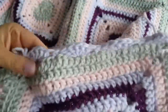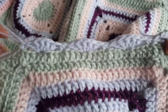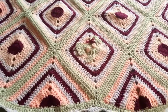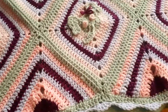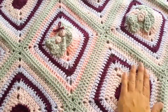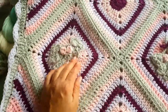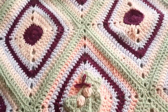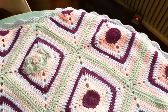So there you have it, everyone. Look at how sweet that's going to be. Okay, guys, so do that all the way to the end, and you've finished your blanket. And here it is, guys, our finished blanket. So we just are in the process of blocking it now to flatten and smooth it out. And we're just going to add a few more bows to a few of our little elephant friends. But so happy with the way this came out and all the colors that she really likes in the lilac.